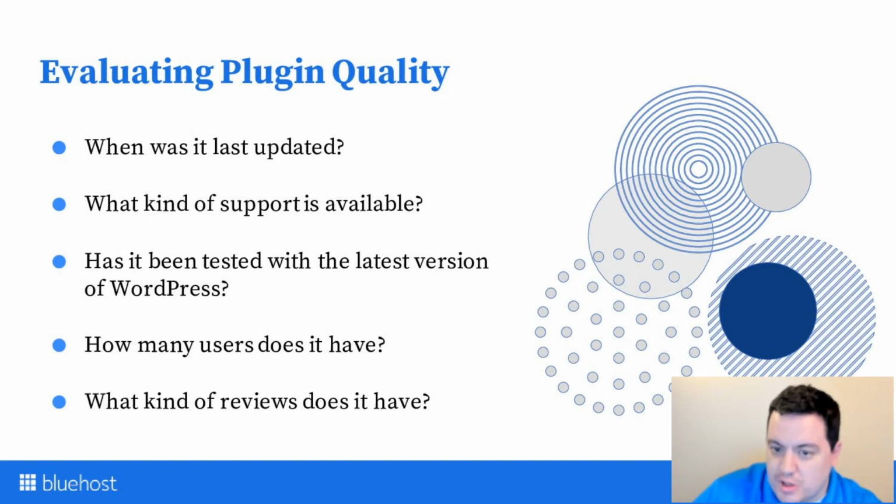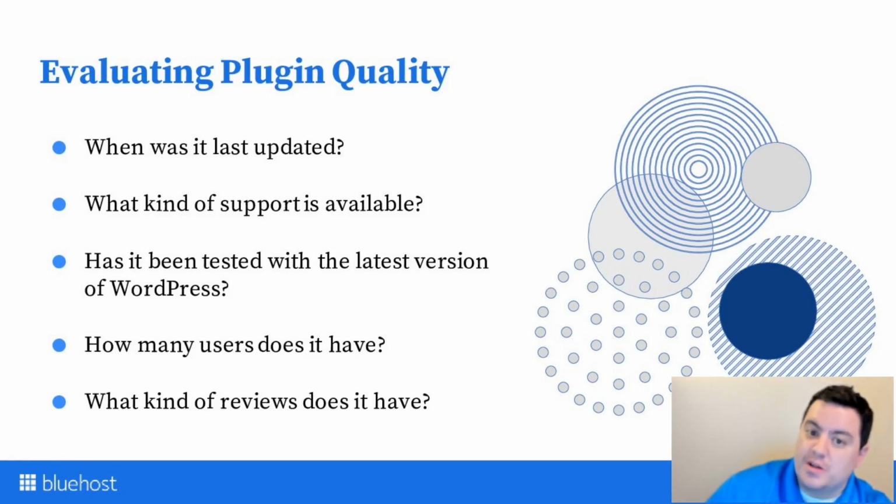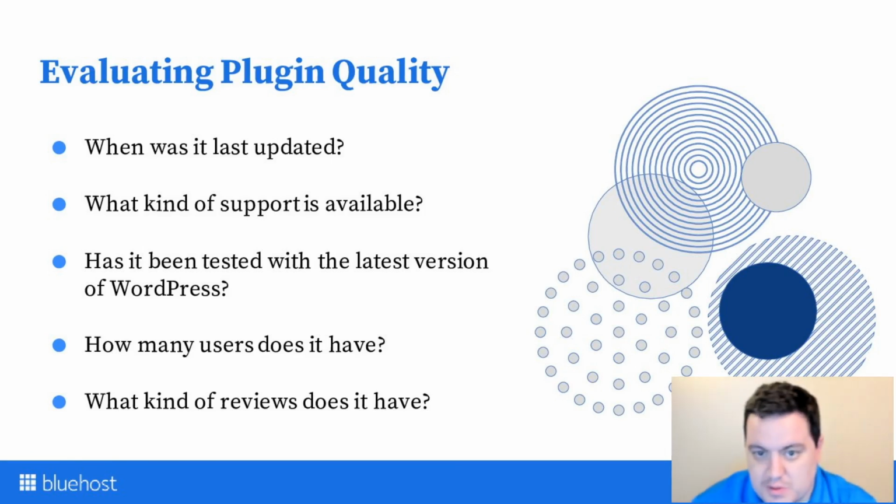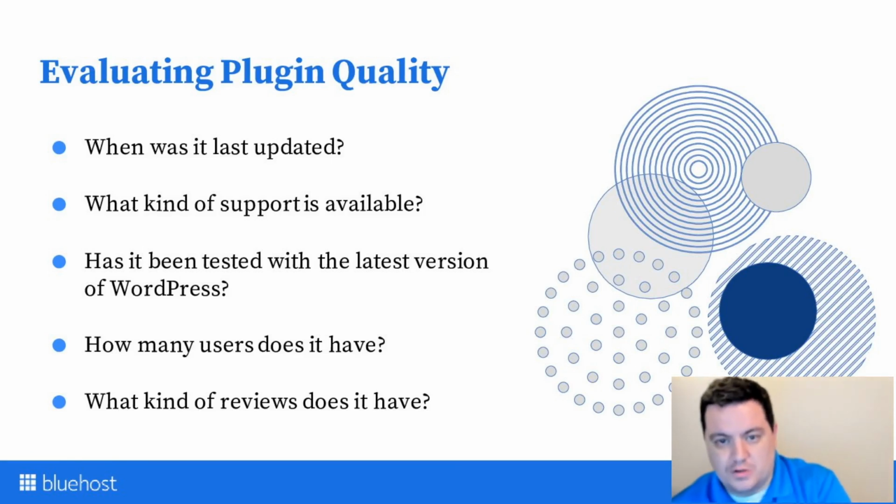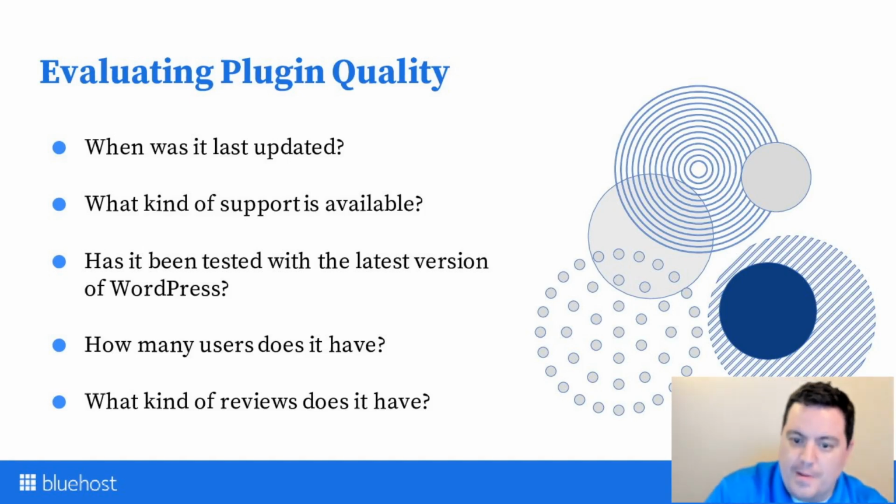What kind of support is available? We'll get into that. Has it been tested with the latest version of WordPress? So plugins have versions. There's multiple versions of them, and WordPress has multiple versions. And there's a really easy way you can make sure that the version of a plugin you're using is supposed to be compatible with a version of WordPress you're using. So we'll get into that and some other things like that. But before I go too deep into slideshow land, let's just show off what some of these things are.